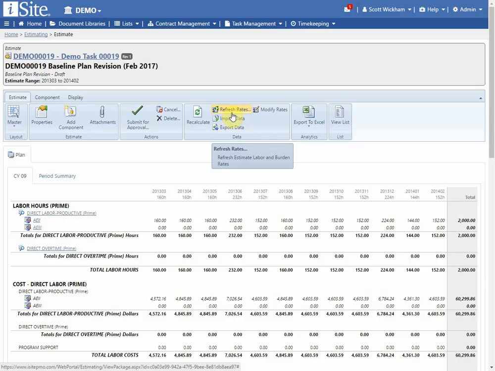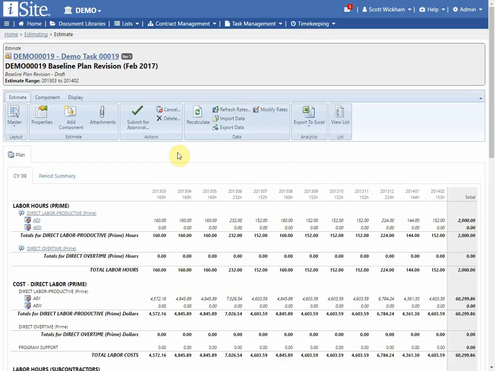So it's important to note that when an estimate is created, it takes a snapshot of all of the burden rates that are stored in the central tables for estimating. So things such as my G&A, maybe I have overhead, maybe I have fringe, maybe I have other different burdens, or also the associated labor rates. Anytime I add a specific labor resource to my estimate, it's also going to store the labor rates associated with that resource with my estimate.